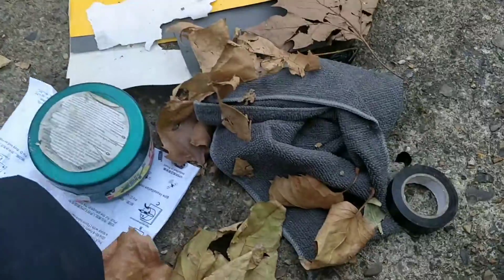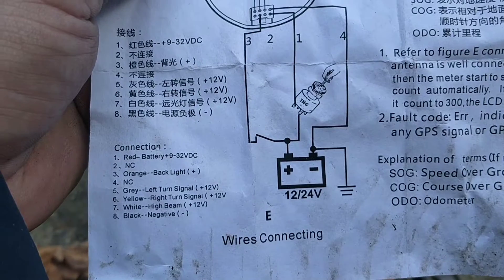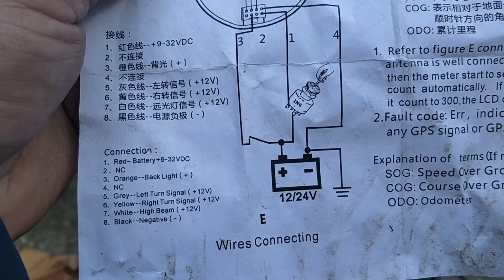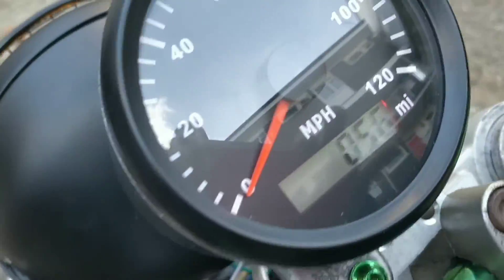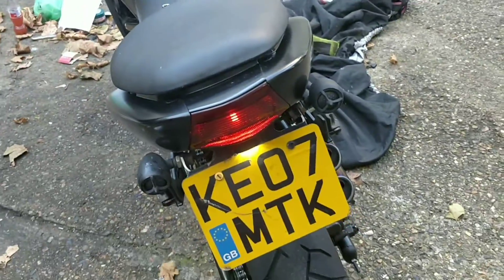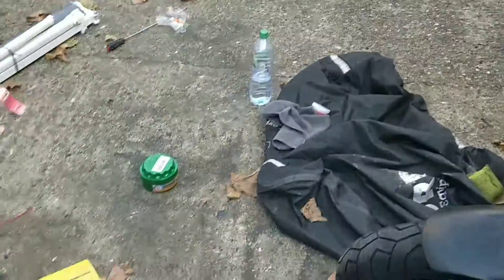Otherwise I'm going to have to look at the instructions again and see what's going on. Normally they need some sort of constant live, but this one goes to the switch exactly as I've done it — three and one to the switch, that's exactly what I did. There you go guys, that's great news — six miles! Excellent. It is doing everything it needs to do. That's spot on. At least now we can add the new mileage to the old mileage so we know exactly what the mileage is. Lovely.